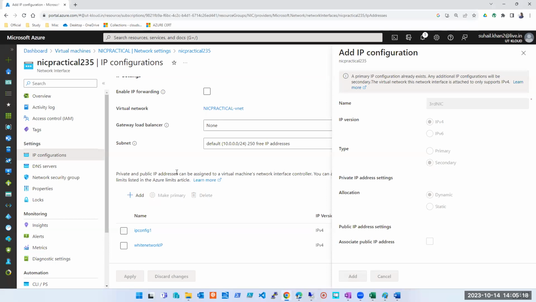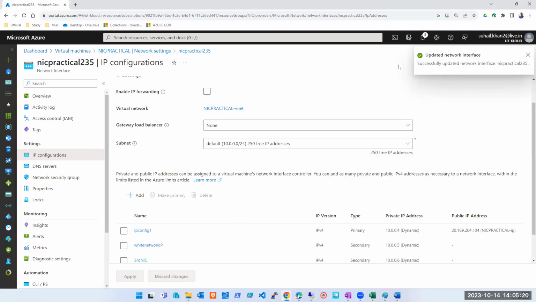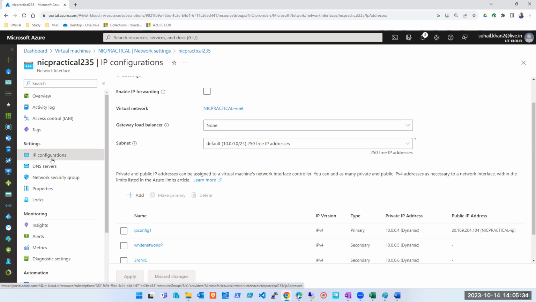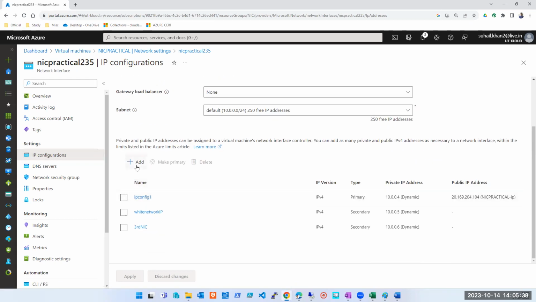If an interviewer is asking from where to add an IP, you should know these details. You should be able to speak about it, guide, and tell the steps. You have to go to the machine, go to network settings, under network settings select that network interface, and under network interface you will have to click on IP configuration. These 4 steps are necessary. And after that, you know, add or remove IP.